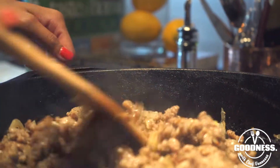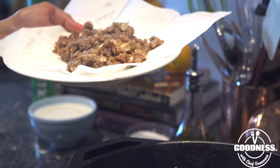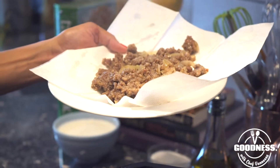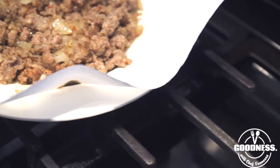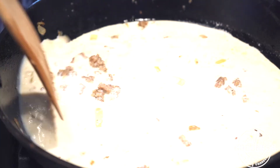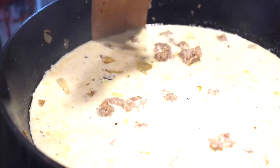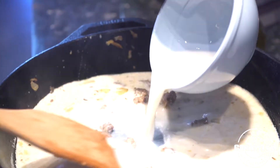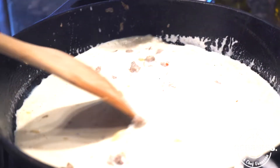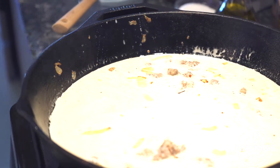The onions are getting some great color too. You should really only have to cook this for maybe 10 minutes on medium heat. We're going to add in some milk, which is the base of our sauce — it's going to be a cream sauce, almost like a take on the sausage and biscuits gravy base. I added in milk and we're going to let this reduce down, and then we're going to add in some roux to help thicken it.